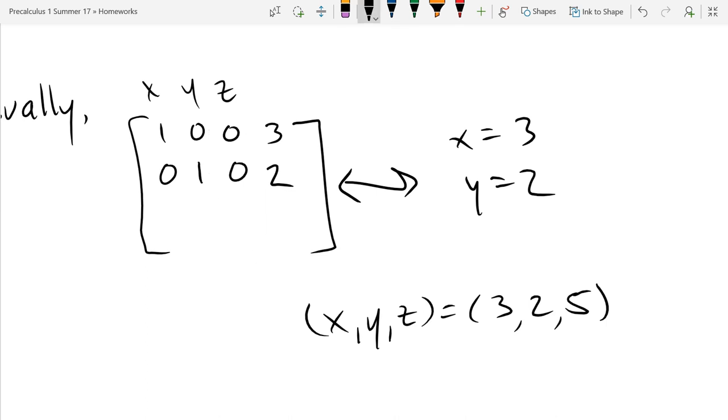So z is what we call free. The position that would have made it not free would have appeared here, and it would have needed to be a number that was not 0. So we can usually get them down to 1. So z is free. What do we do when we have a free variable?